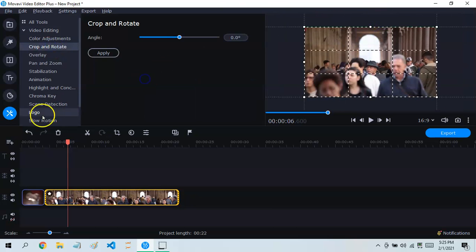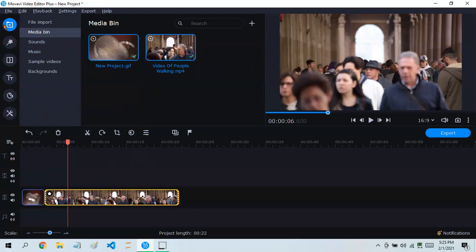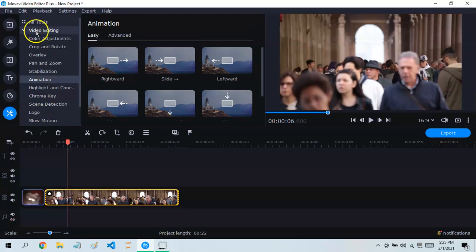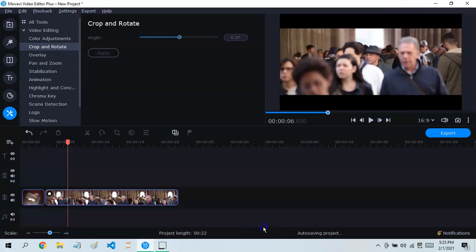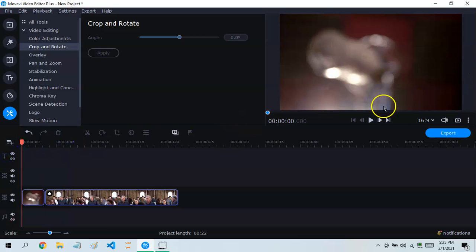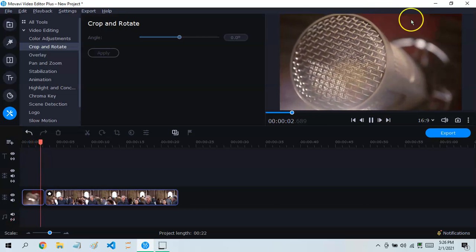So for that, we can go to crop and rotate. Now, how do we go there? First of all, just go to more tools, and then go to video editing. Somewhere on top of it, you'll find crop and rotate. So click on that and you can see this. Now you can lower this down, making the video shorter. But the only problem that might happen is the resolution. Like you see that black bar there?